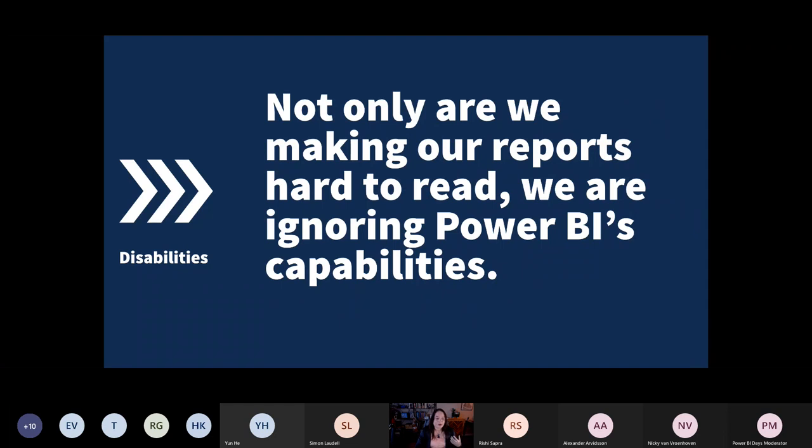Not only can we affect this in our little portion of the world, because the Power BI team is so receptive to feedback, and because we have such a strong community where we can share information and influence each other, we can actually help make our community and the tool one of the most inclusive tools around. So for me, Power BI is arguably the most accessible low-code tool out there. And it's largely due to the keyboard accessibility within a report, but even within a visual. And I'll show you that a little later.